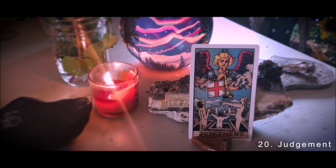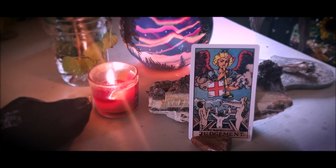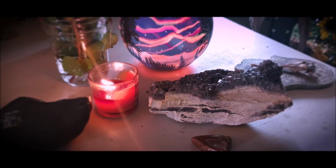Our next card is the Judgment card. And so this card is really about wrapping up the process. So we've looked at everything, we've gone back and forth. We really see things as they are now, and we're starting to feel good about ourselves. And Judgment is about making that final call. What are we going to do here? It is also about karma again. Whatever we just did over this last cycle is coming together, is coming out, or we are reaping what we are sowing at this point, no matter what we think. So this is just the end of it. Whatever we did, we are getting here. This is Judgment Day.